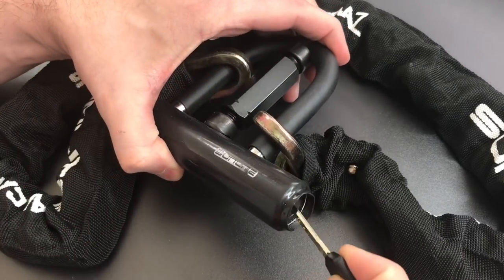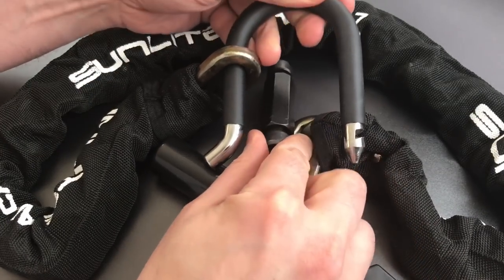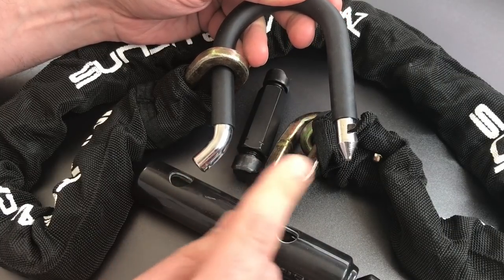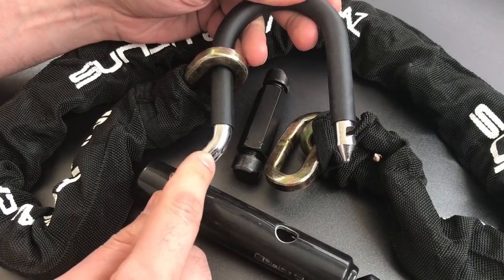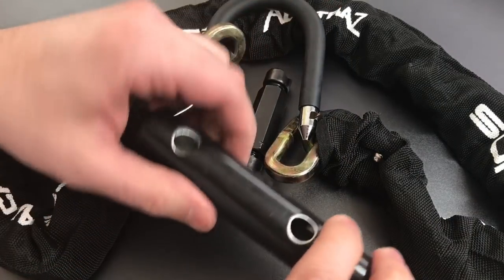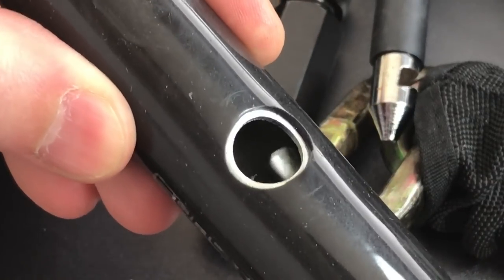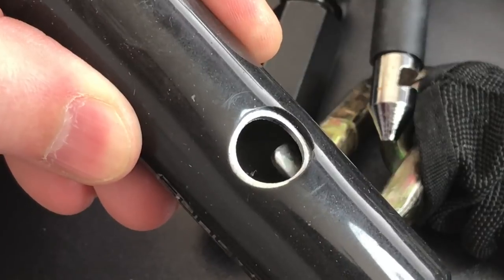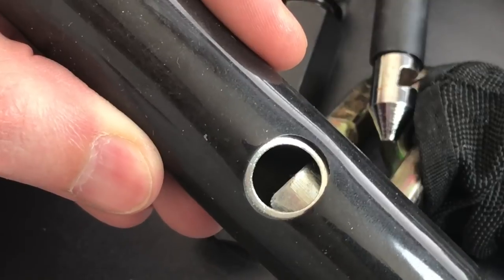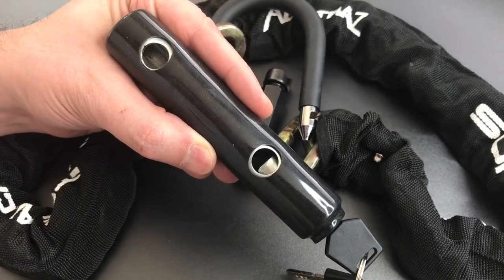The reason I have some confidence that it'll work on this Sunlight lock is because frankly the shackle retention mechanism is really pretty poor. We only have a locking lug on one side — on this side you can see there's just a small bend in the shackle that keeps it in the lock body. The lug itself is pretty chintzy — it's a small, thin, probably 3/32nd inch thick piece of steel, and I doubt that's even hardened. If I had to guess the mode of failure, I would say that locking lug is just going to shear off.